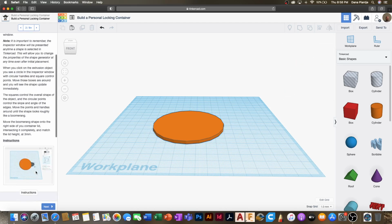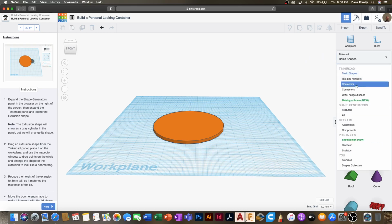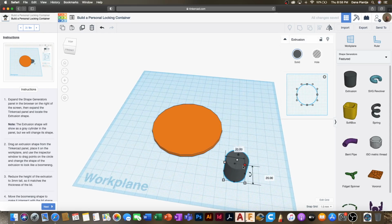Moving to the next step, we're now going to go to the shape generator and look for the extrusion shape. I'm going to do this just to show you how it works and where the shape generators are, but I'm going to show a trick that will actually work a little bit easier than using this extrusion piece. So at the top where the basic shapes are listed, if I go down to shape generator, I can go down to featured, and then I can find the extrusion shape. The neat thing with the extrusion shape is it brings me my object, which looks like a cylinder at the start, but it gives me in the inspector window a drawing of the shape, and I can manipulate this object by dragging these cursors.